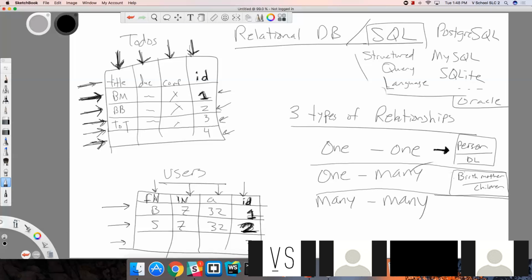Friends to friends. Any given person in your database has many friends, and each one of them has many friends. I like to think of a college course or class to students. So why is that many to many? Because many college courses have many students, and many students also have many college courses, so they may not all be the same. Yeah, and I always like to say any one college course will have many students, and any one student will have many courses that they are taking.